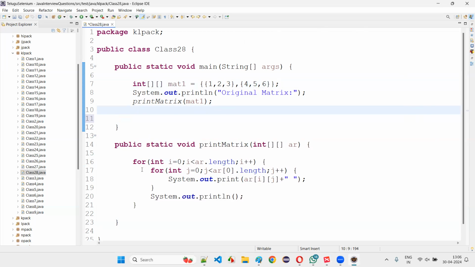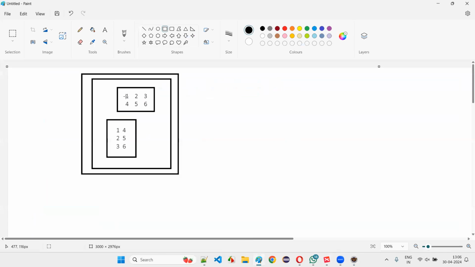I have to swap the rows and columns. I explained already, right? If I change the row index to the column index and column index to row index, and if I create another matrix, that will become a transpose matrix. Each and every element in this matrix, row and column index have to swap. If you give 1, 2, 3, 4, 5, 6, the transpose matrix will be 1, 4, 2, 5, 3, 6. Like this, it will become.